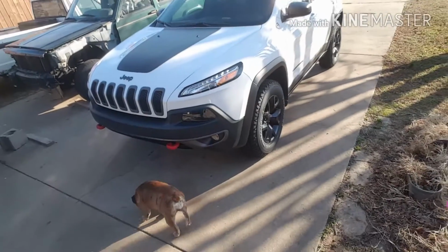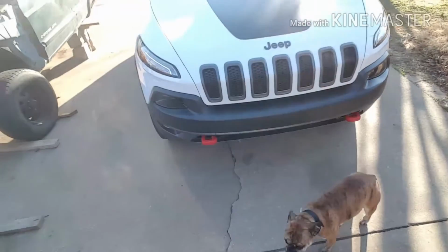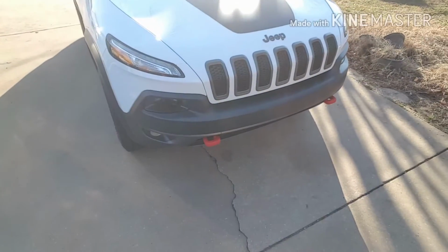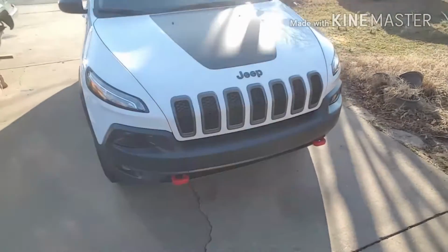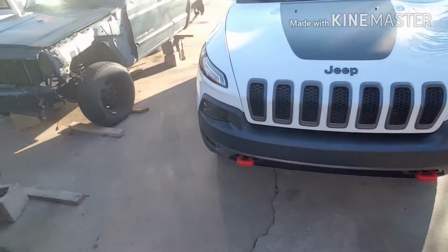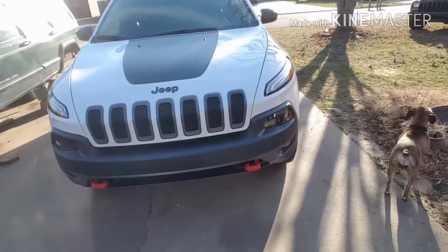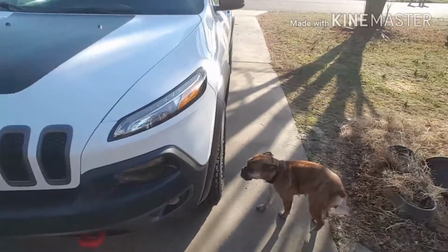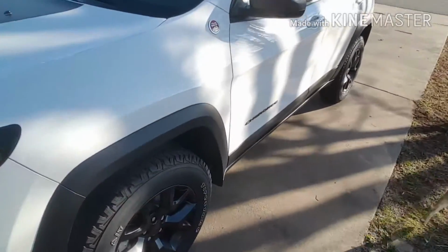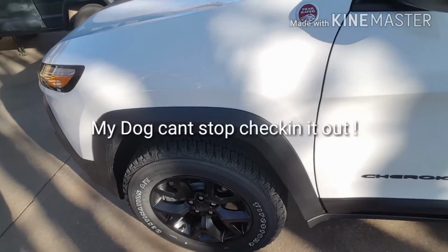I'm going to show you guys what I got and show you underneath this thing, kind of. That's it right there. Just picked it up yesterday, all during the day. It's the Trailhawk, so the front on the bottom is kind of different. It's got more of an approach angle. It's got factory skid plates. It's got beefier tires on it, lifted up a little higher, not much.